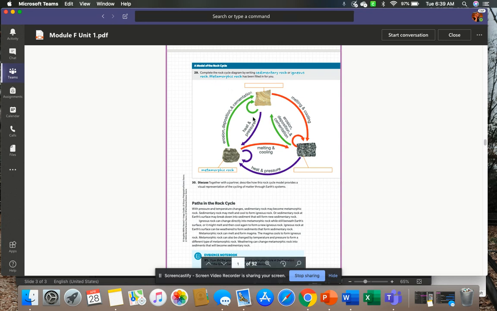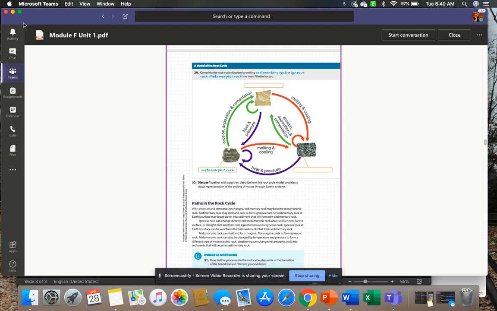There's only 1 rock that goes through 3 processes. So hint, hint, this is your sedimentary rock. Your 3 processes are right here. These are the 3 that you do have to talk about. You can even read through here because it also will tell you how it is formed as well. So I would suggest looking here first.